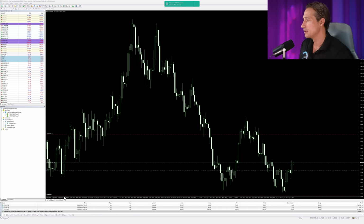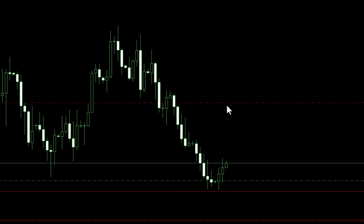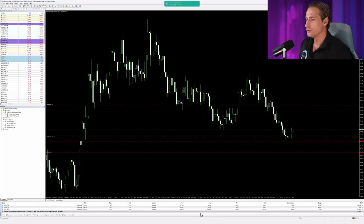All right, and gold is also up, not decisive yet, so we definitely need a decisive, explosive move here. Otherwise, and again, devil's advocate, this could end up being just a bear flag and then continue to drop. So we need something institutional, something really decisive. All right, so it looks good.